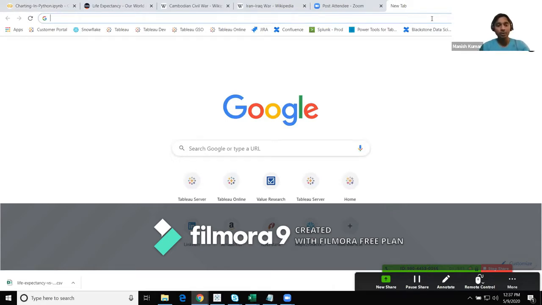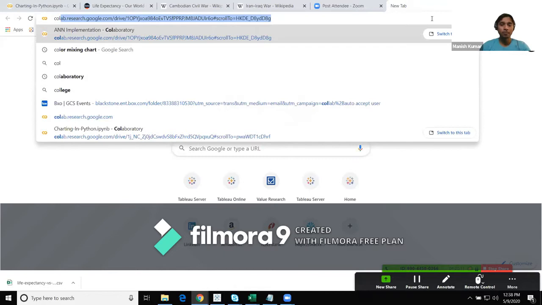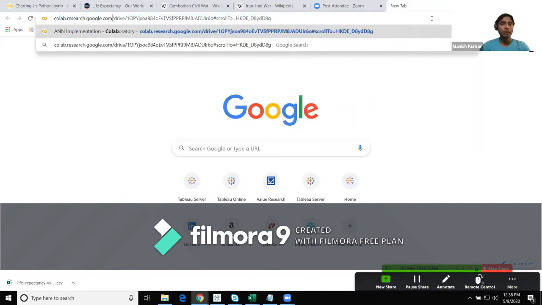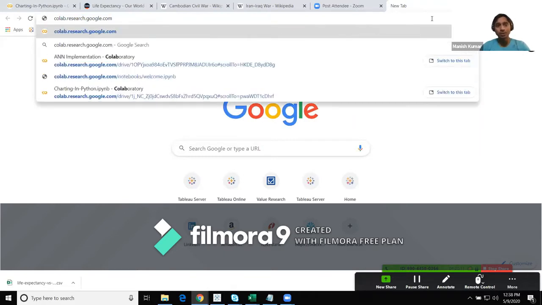There is a tool named Google Collaboratory, provided by Google, that you can use to get started really quickly. In the browser, the only prerequisite is that you need to have a Gmail ID, and that is it.